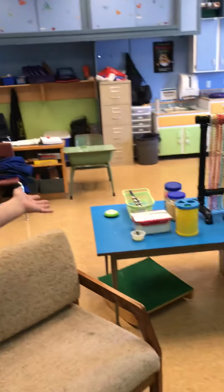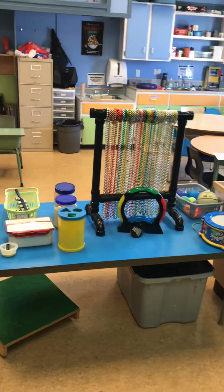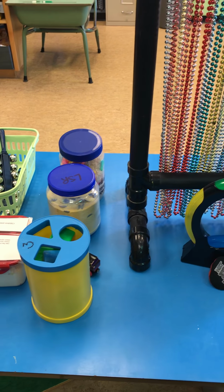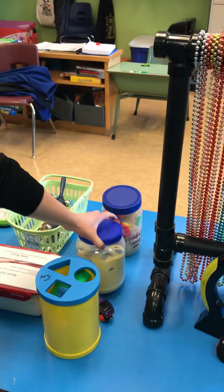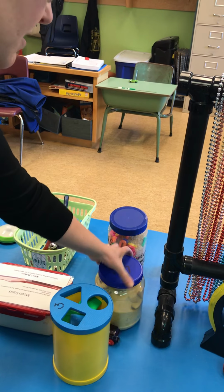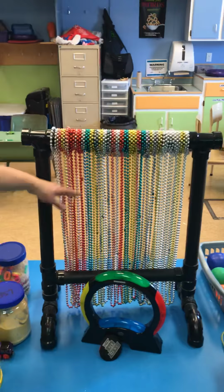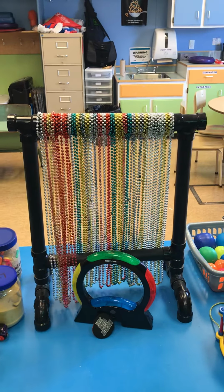Over here we have all kinds of different sensory tools for touch, feel, sound. Those kinds of ideas: moon sand, there's some small bells for kids. Some of our nonverbal kids like to pick those up and rattle the bells. Touch bins, this is just plastic money with some cornmeal, rice, and they just stick their hands in and they get the touch. Again, some sorting. This I made with just some pipe and beads. They can touch it, they can hear it, they can feel it. Zaddy really likes that one.